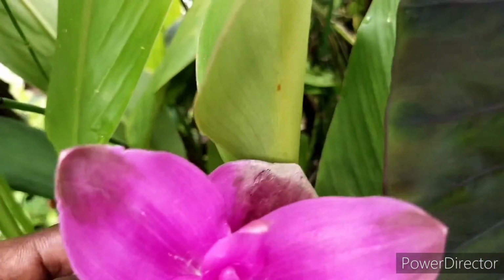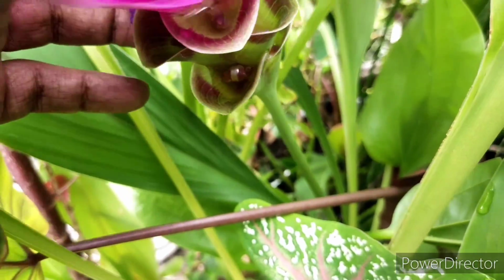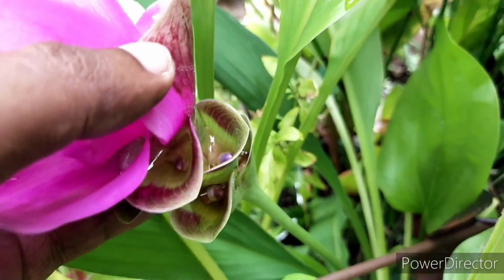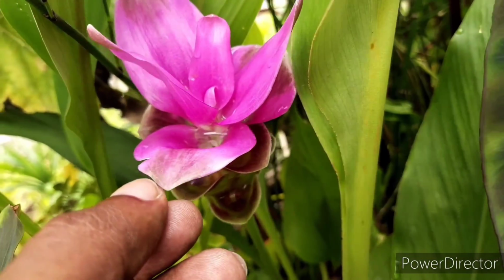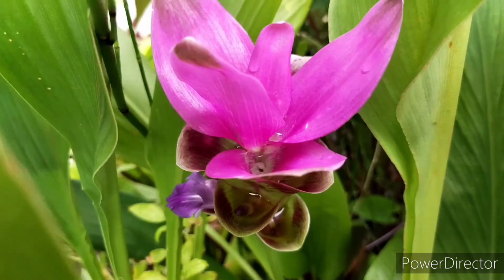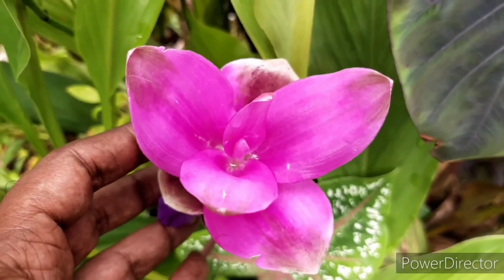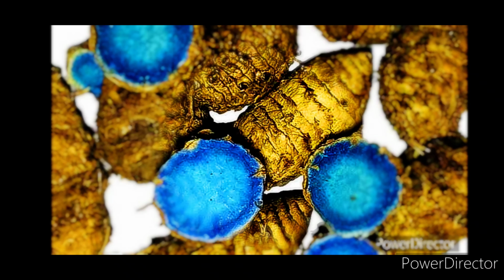Coming to another close relative plant, famously known as black turmeric, I must say both plants have very similar characteristics both on the leaves and on the flower structure, so it can be slightly confusing. However, when it comes to black turmeric, when you uproot it, you can see the whole rhizome. I will come to that in more detail. So you can see these characteristics here. The one that I'm holding, the violet, that is the true flower.